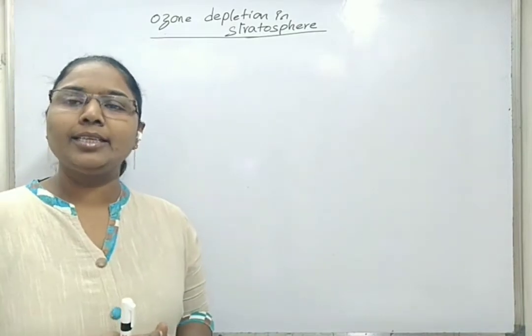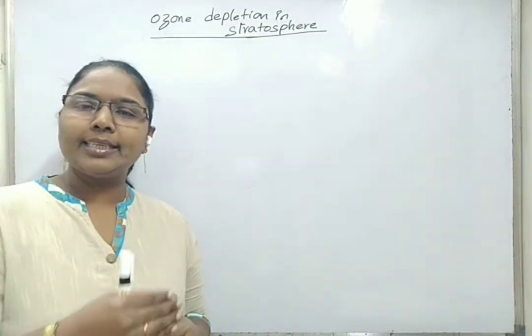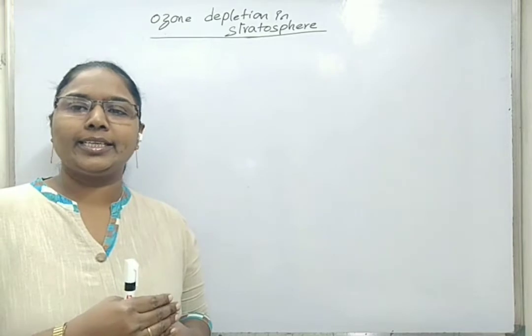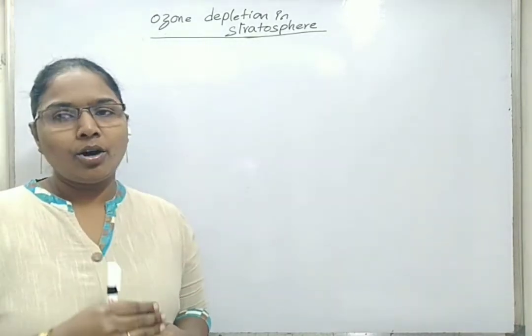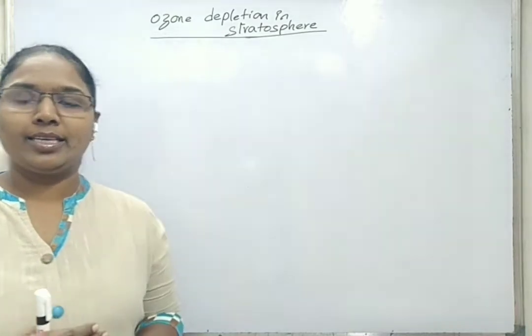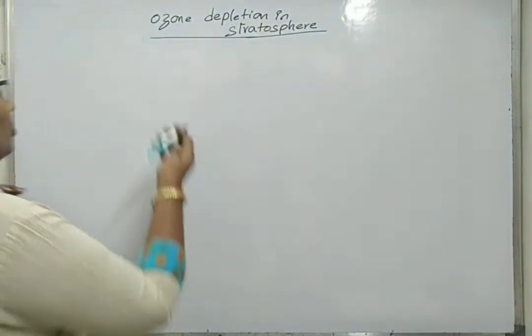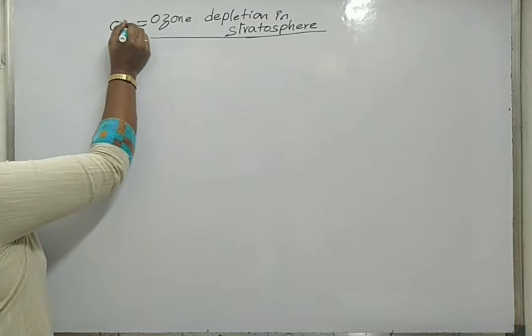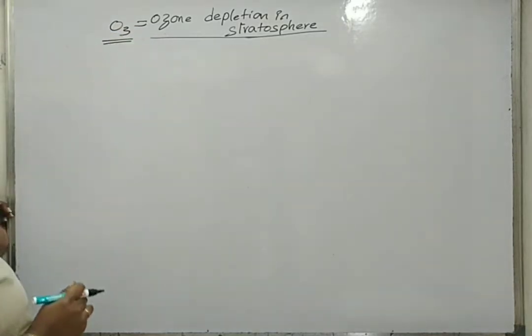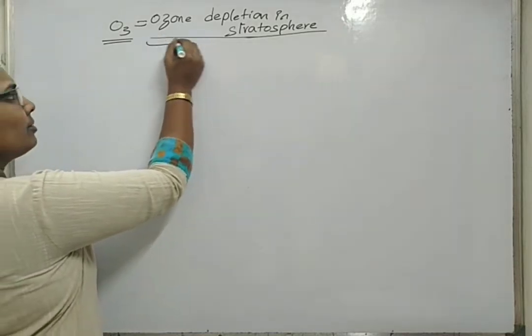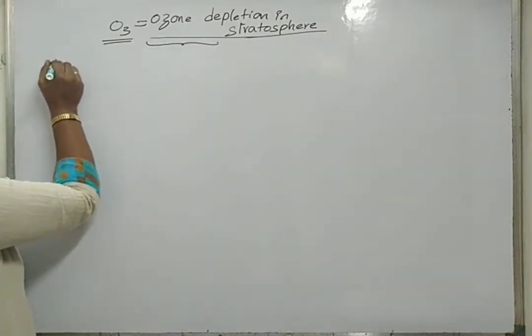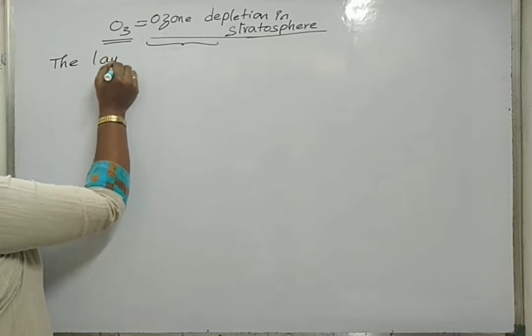These are very important to stop the direct falling of UV radiations or infrared radiations from the solar region onto the earth surface where the biosphere is residing. So ozone, we write like this, is a combination of 3 oxygen atoms. Now before going into its formation, we'll see the layers of the earth's atmosphere.